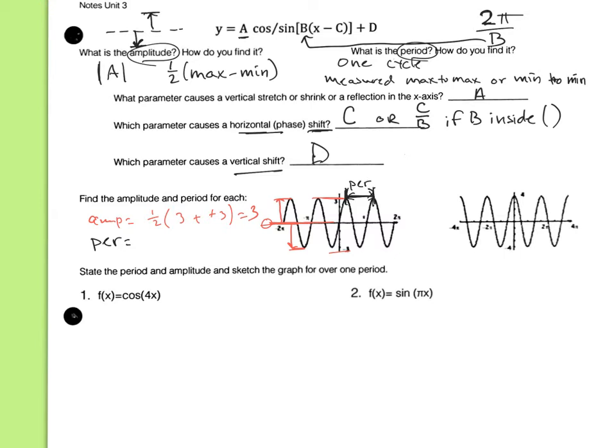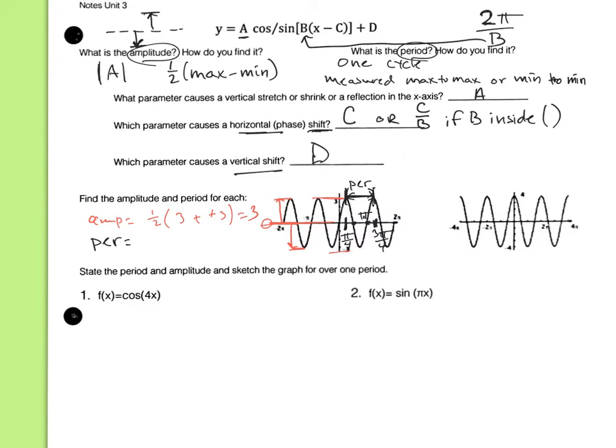When we have an equation, we can do 2 pi over b. We don't have an equation, so we don't know what b is, so it makes it a little bit hard. Now, you're going to have to pay attention to your scale. This is pi right here. So this is pi over 2. So the high, the first time is pi over 4. So if that's pi, then this would be 3 pi over 4. So you have to sort of count in the radians.